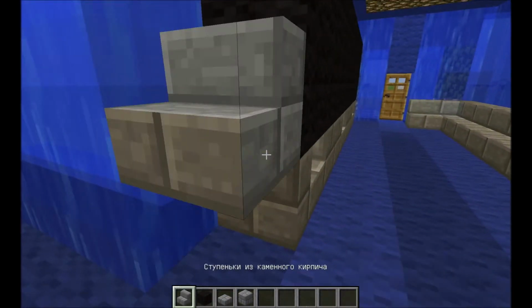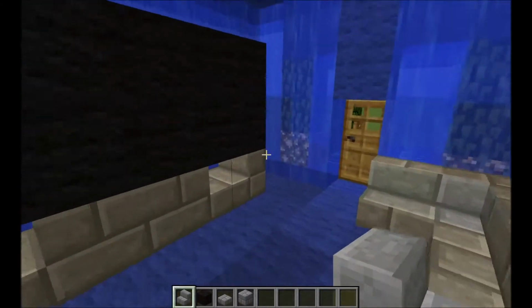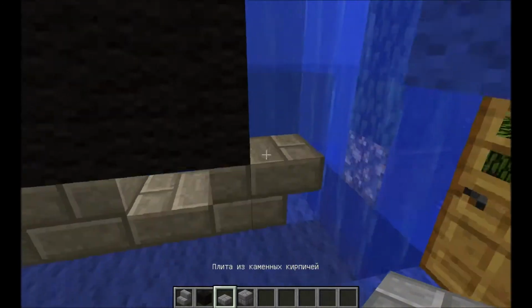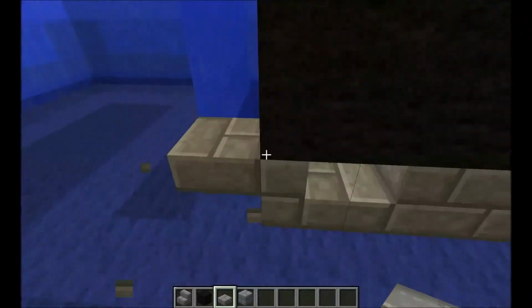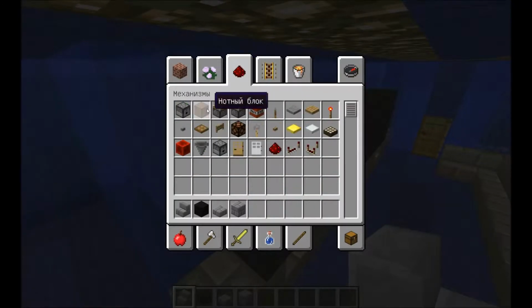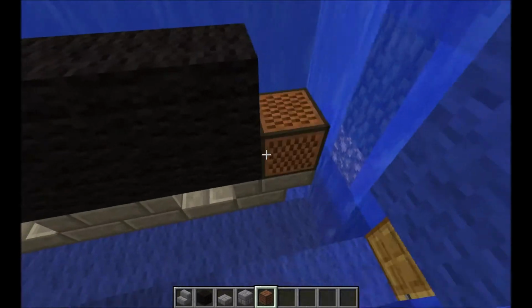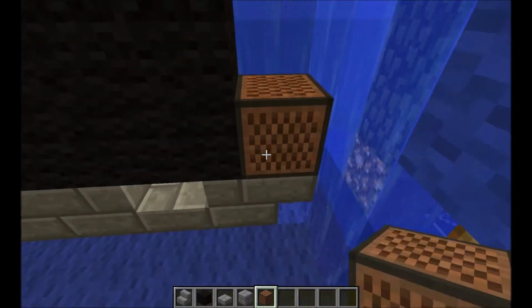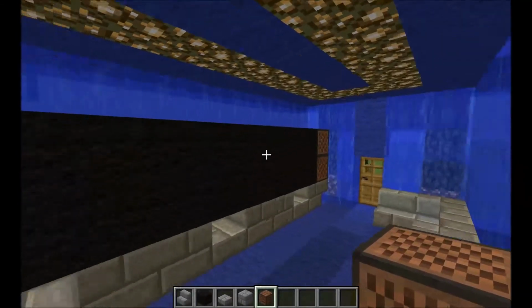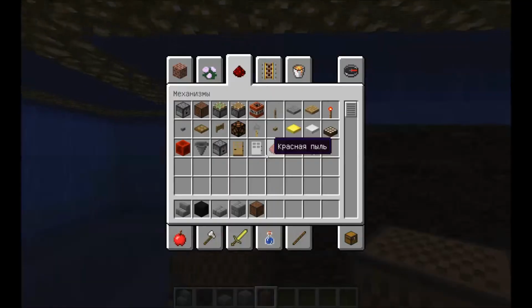Then what we're gonna do is we can make something like this, this kind of design. There we go. Or we can do something like this. Well, that doesn't look good. And then we're gonna take this, you know, that block. If you wanna place another one on top, you have to press shift. Lock shift, and then place it. Oops, that's a fail. There we go. So that's gonna be where the sound is gonna come from. So yeah, that's what it's gonna be.